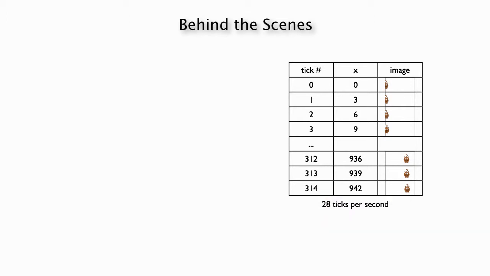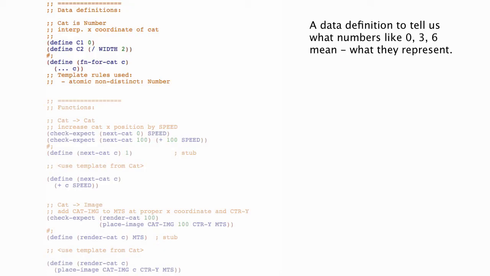Now continuing with this exercise of thinking about what has to inherently be inside this program, let's think in terms of information and data for a second. We've got these numbers 0, 3, 6 that are representing the x position of the cat. When we do something like that, what we use is a data definition. We use a data definition to tell us how we're going to represent domain information using data. So here's a data definition for that. We're going to say that cat is a number, and we're going to interpret that number to be the x-coordinate of a cat. And the rest of this data definition is fairly straightforward now. It's simple atomic data.